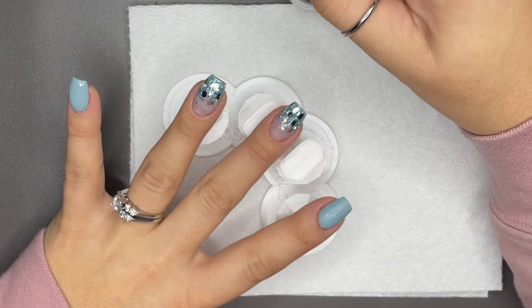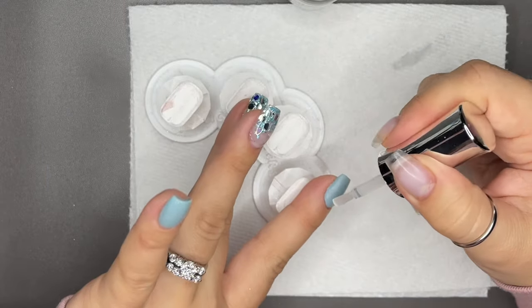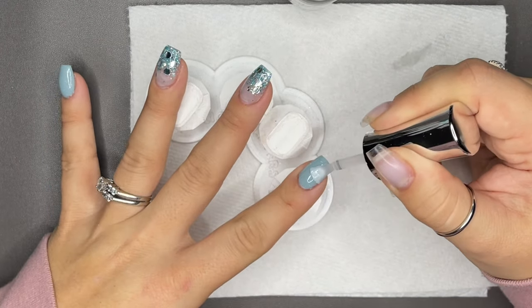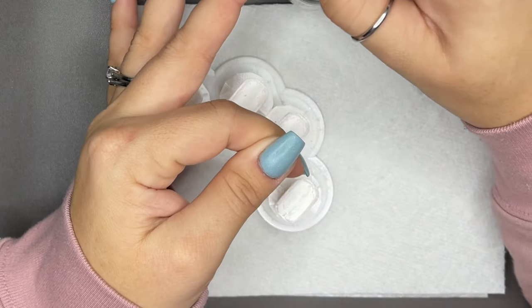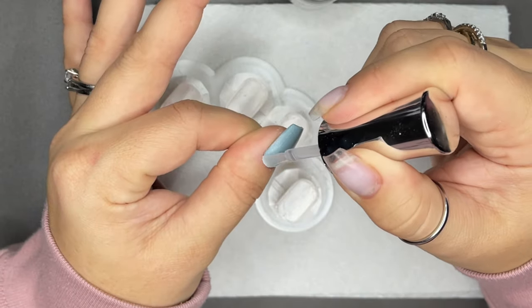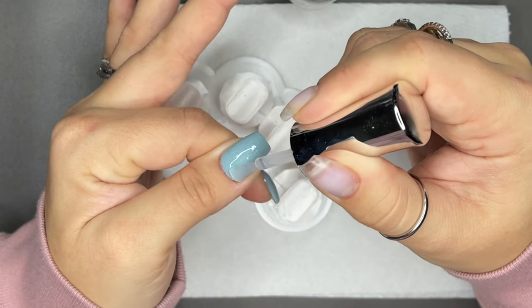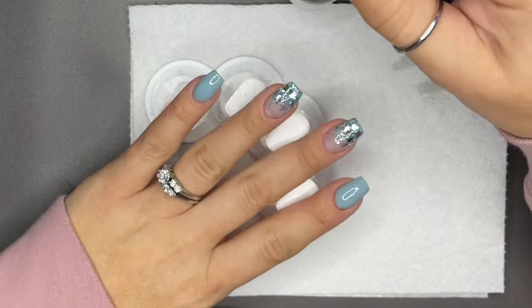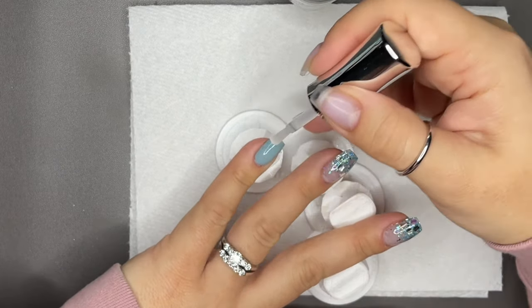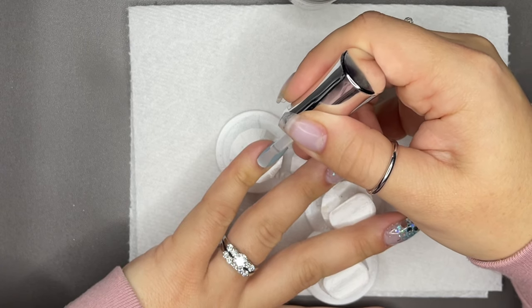Dip top coat is applied in two coats, not one, not three. It has to be two. I'm not a scientist, I don't know why, but that's how it works best. Your first coat should be 2 to 3 quick swipes over the nail. That is to keep as little contact between that brush and the activator as possible, and then go right back around with your second coat, and this coat can be more thorough.